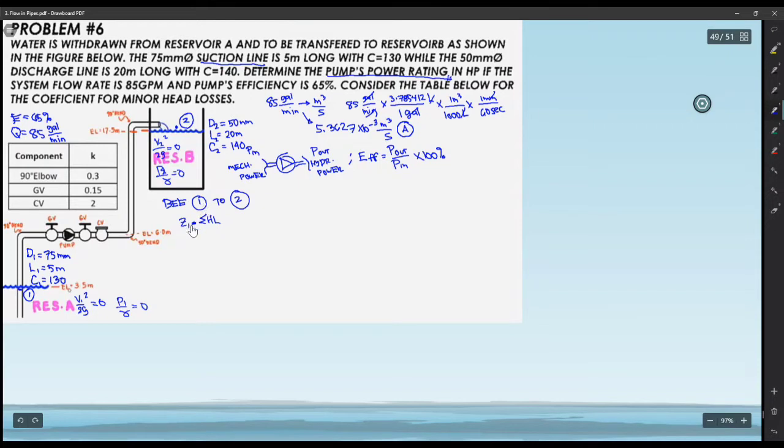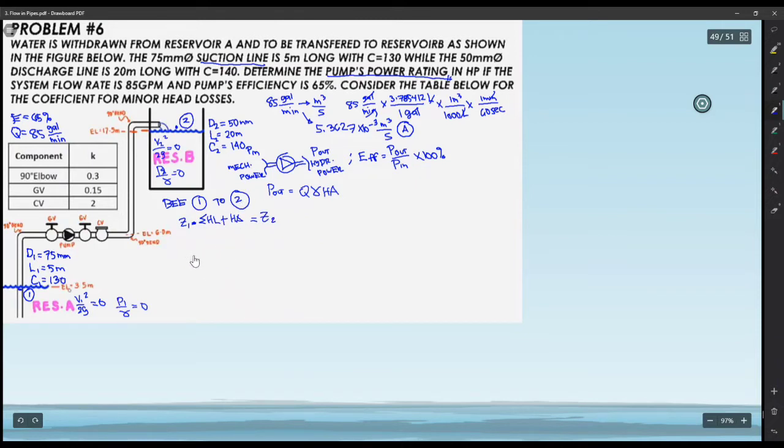Okay, so minus the summation of the head loss plus the head added. The head added is what we will use in the equation to get the P output, or the hydraulic power. Right, the power: P output is just equal to Q gamma times the head added. Okay? So that is equal to the total energy at point 2, where the velocity and pressure head are zero, so what is left is the elevation head, Z sub 2.